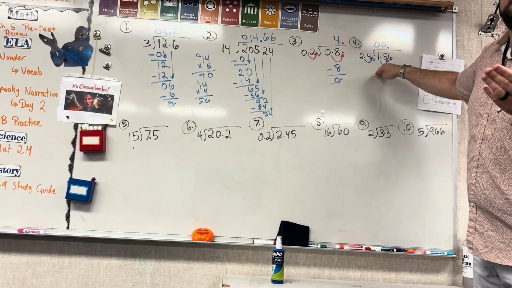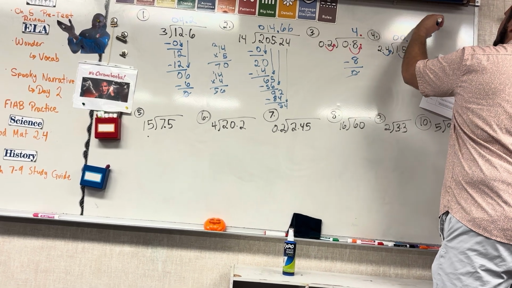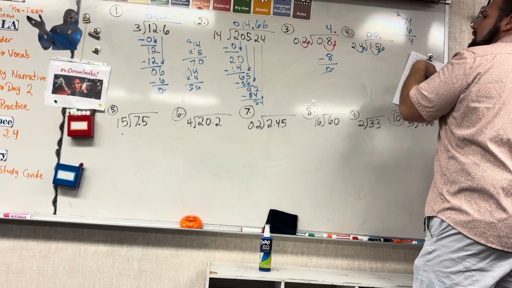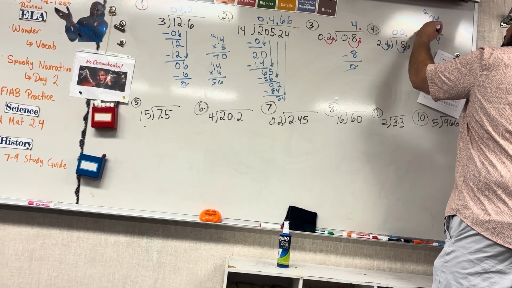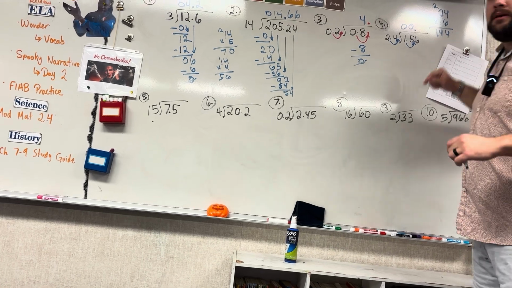I'm going to try 24 times 6 as well, and I see most of you tell me, yeah, 6. So let's see, 24 times 6. 6 times 4 is 24, carry the 2. 6 times 2 is 12, plus 2 is 14. And yeah, that's as close as I can get to 156 without going over. John, you got me in the camera?